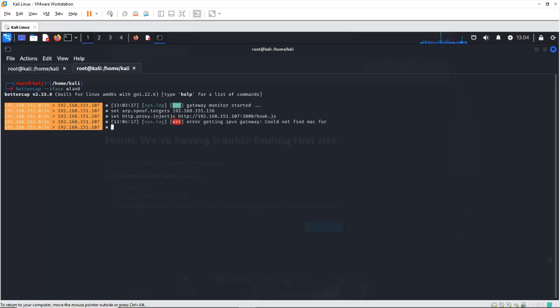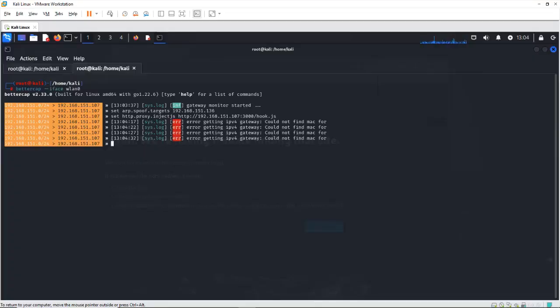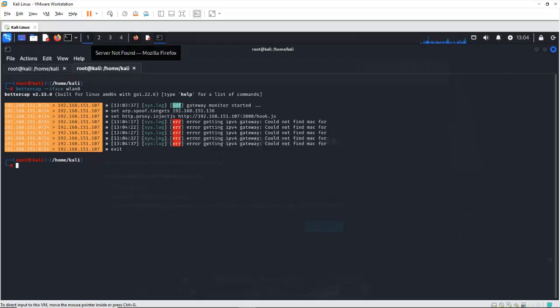I think the router itself is the one with the problem. Yeah, I'm actually disconnected. That's the reason why. Are we no longer on the same network? Wow, this is very annoying. Maybe I'm using a MiFi, so maybe the MiFi is now down, something like that.